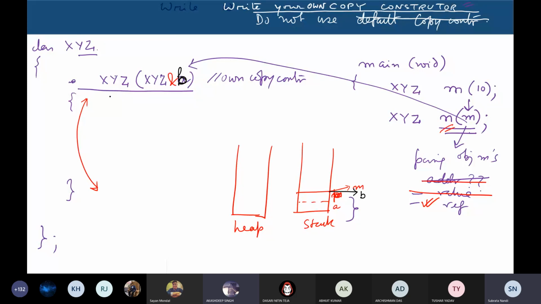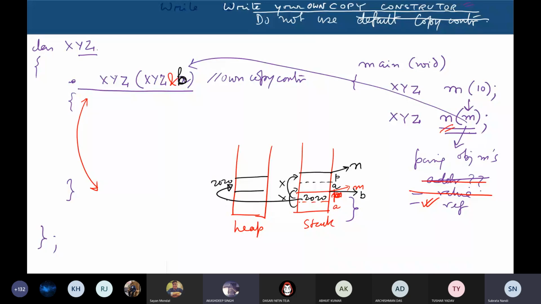Whenever you are invoking this constructor, the space for a new object that you require will be allocated. So this is for this n. It has got its own space for its public members p and a, right? The only change is you don't want these things to be copied blindly, bitwise. And maybe this is the location which was pointed by this original object m or b, which was say 2020.